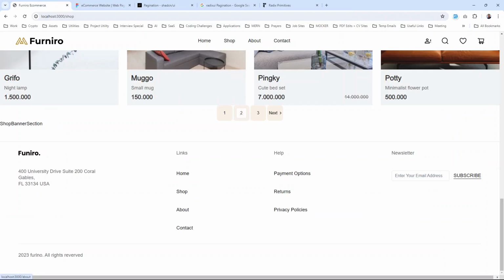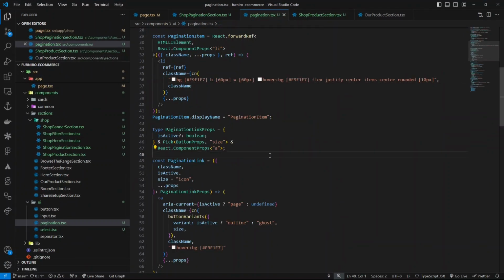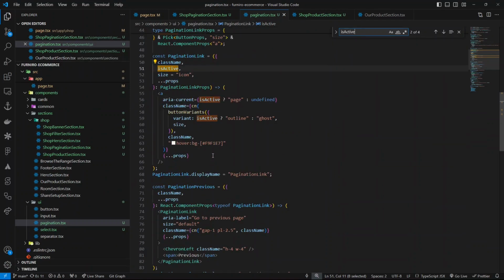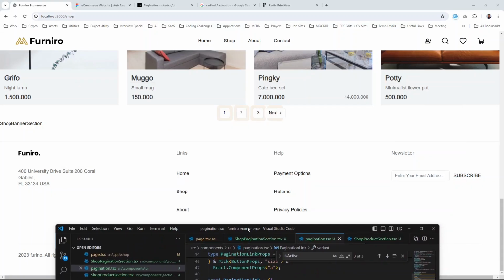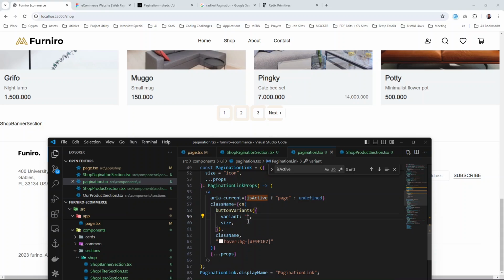Let's look for anything that has to do with this active. Okay, ghost is whatever. So I don't think this is actually very much needed. So let's just do outline the way it was before. Okay, so this is outline. What about if you don't do anything about it? Now I see. That's crazy.